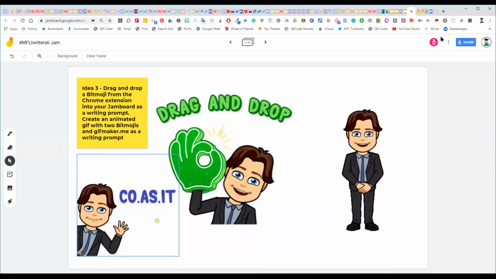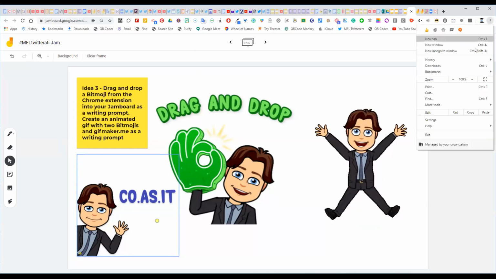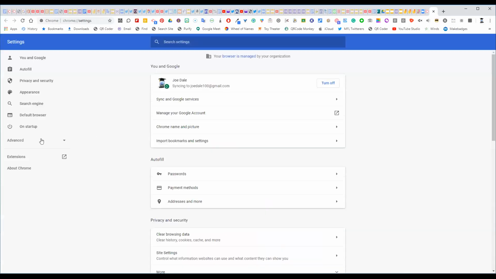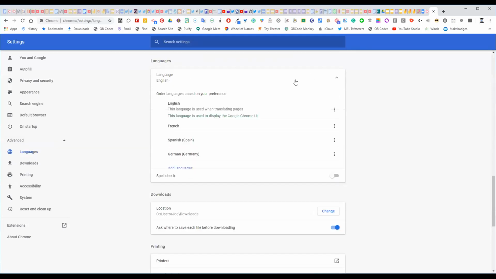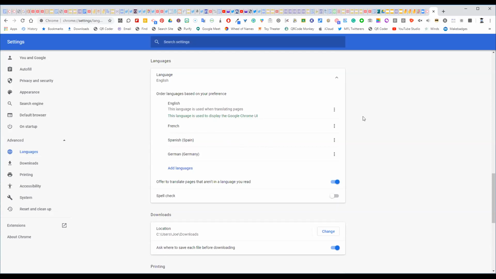And I realized recently through a Twitter conversation how to change the language, which is very nice, which I'll show you right now. If I click on here and I go to where it says settings, and I click on advanced and languages, you can see here I've got the language here. If I click on that and I want to, for example, click on the 3 dots next to French and click display Google Chrome in this language. If I do that like that now, and I click relaunch, now, oh, let me just go back, sorry, let me just share my screen again.